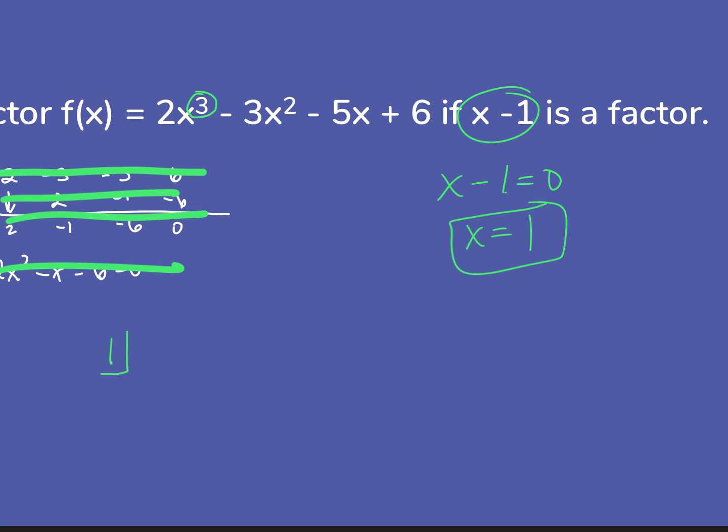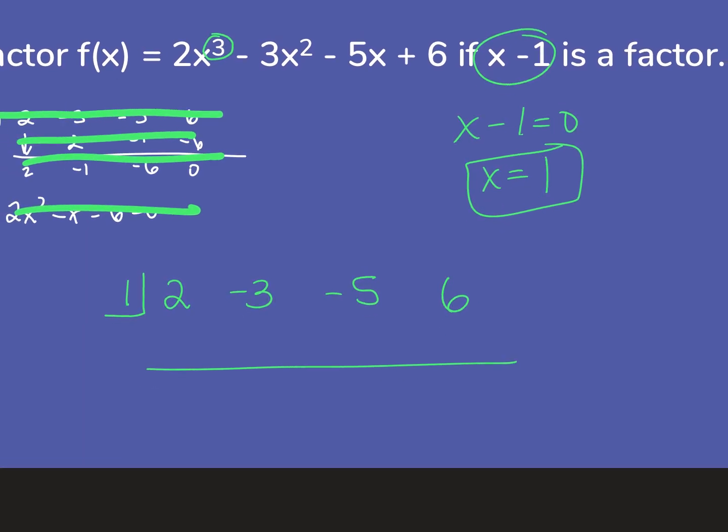Okay, so let's go over this. You guys should have watched this. I know some of you did. I can tell by what you're saying. Some of you did not, so here's a quick reminder. When we synthetically divide, we're going to write out the coefficients of each exponent. You have to have a placeholder for each. Since I start with x cubed, I have to have a number for x squared, for x, and for my constant. If there's not a letter present, what do we put? A 0. You're going to have a placeholder.